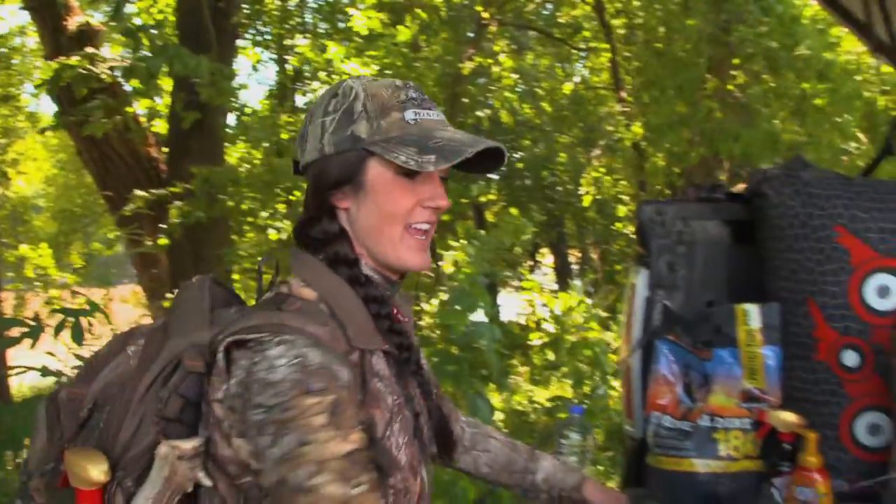I just wrapped up a morning hunt and then decided to move one of my blinds. When I moved it, I wanted it to blend in, so the closest thing I could find was a bunch of mud around, so I mudded it all up, and now that blind has no sheen. The trouble is, now I've got some muddy hands and I'm coming back for lunch.